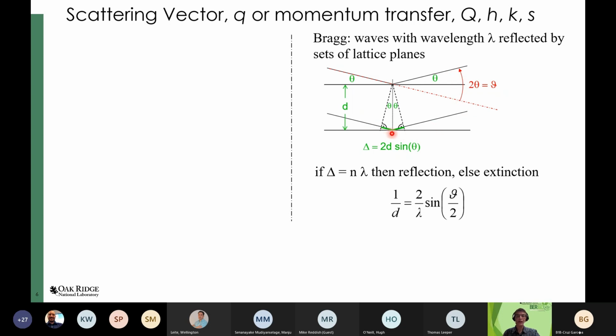Depending on what kind of path length difference you have, the interference can be shifted in phase slightly, and that can lead to an increase or reduction of amplitude. So the outgoing amplitude depends on the interference of waves reflected at different lattice planes. In a crystalline lattice, this path length difference needs to be an integer multiple of the wavelength to have constructive interference. If it's not, then you have many of these planes all shifted off a little bit, and the net result is that you get extinction for everything else. That's for a perfect crystal or for a large crystal.